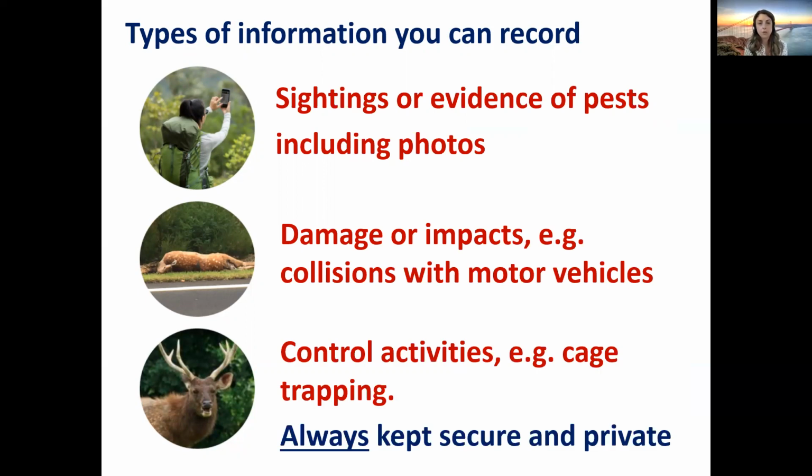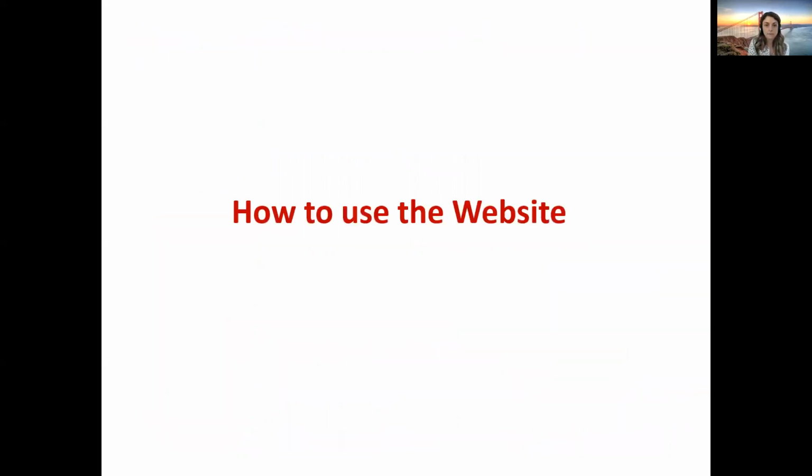So where's the control being undertaken? This information goes onto the FeralScan map, but it's not always visible because some of it's very sensitive. So such as control activities, only particular login details will be able to see that information. We don't just freely give this information out to everyone. You also have the choice of putting the information in as public or private. So there's a question in the form that'll say, do you want everyone to see it, or do you just want to keep that to yourself? I'll show you an example shortly.